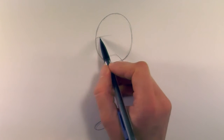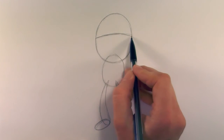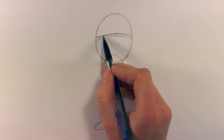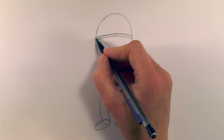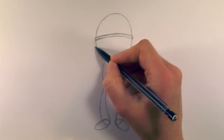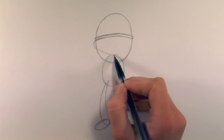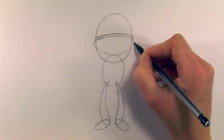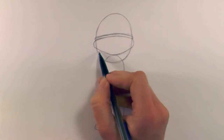Then we just draw a slightly curved line, just above halfway of our first oval. And then another one, like that, and just lift that side. Then just do a little curved line on the edges to make it look like a little band. And then we draw another curved line out like that and bring that down, so you're just touching the top of that second oval there, and then out the side, like that.